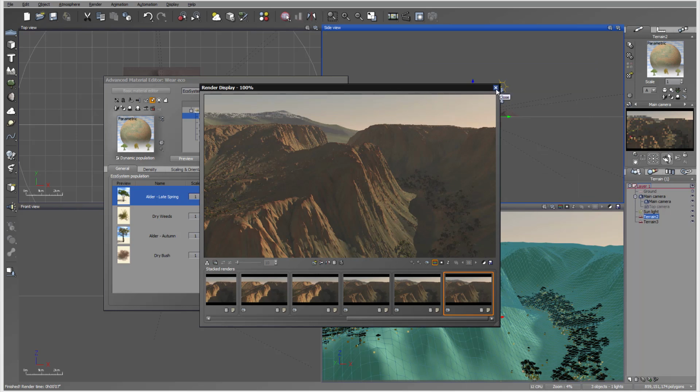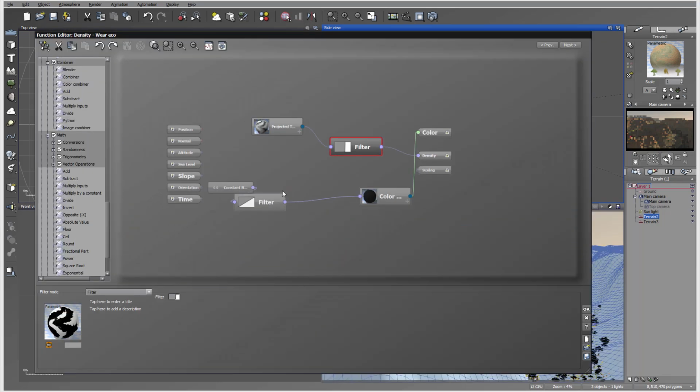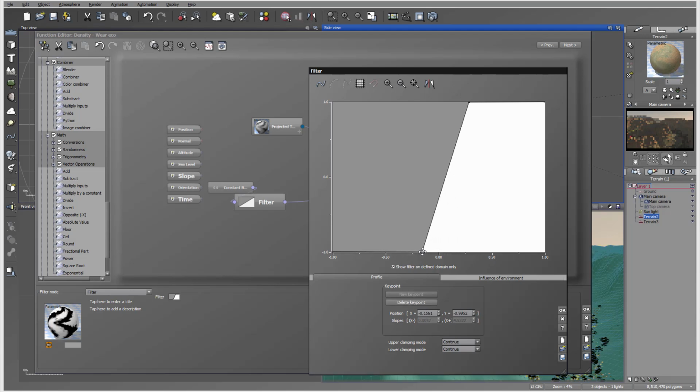Okay, next, we cover some plants. I don't know, maybe I want to spread them a little bit more. Not sure about position, so maybe we rework. In some cases, let's go in density. What I meant by rework is just take this filter and try to smooth out the edges a little bit right here.